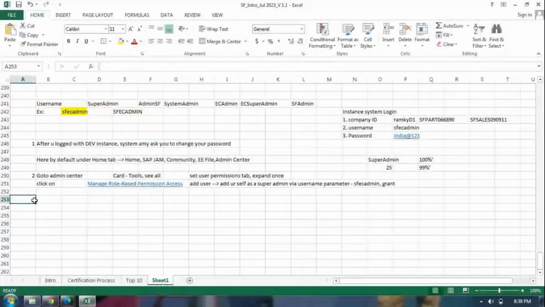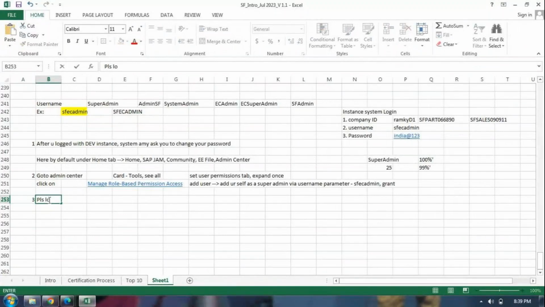Then third step, please re-log in again. Or how many times do I need to re-log in again or log out, etc. Not required every time guys, but initially when you are trying to activate yourself as a super admin, etc., some of the cookies are going to be enabled in the background initially.